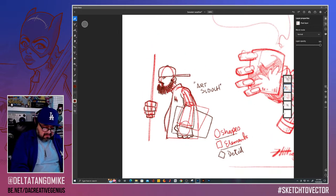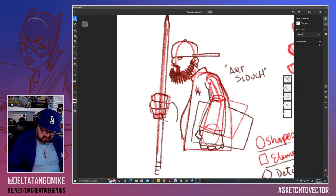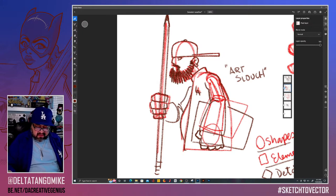Bam. And then this is going to be a pencil. Just click and hold, draw the line and then hold it. It doesn't matter how crooked the line is. Just got to hold it for a second. And then it snaps. Boom. There goes the pencil. Yeah. Let's go. There goes the bottom of the pencil. And now I can do like a... There it is.